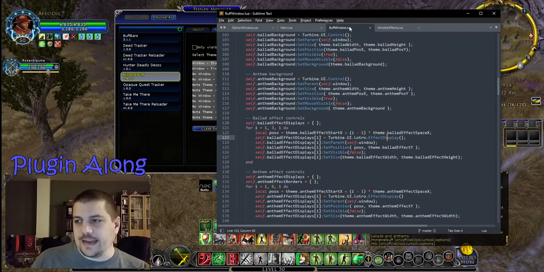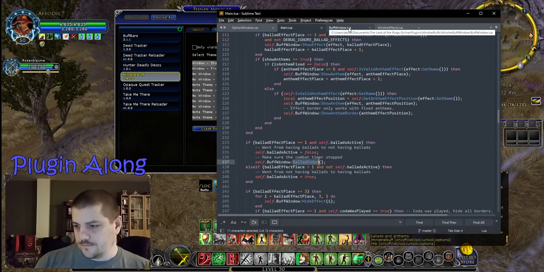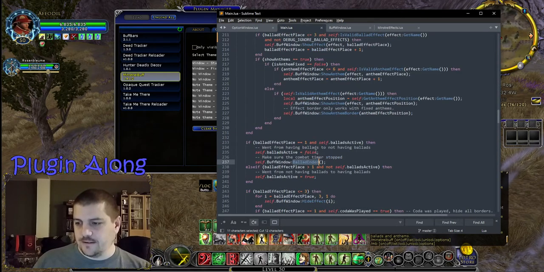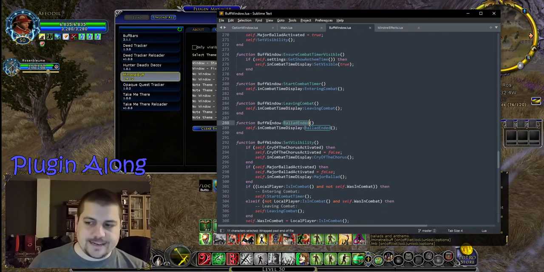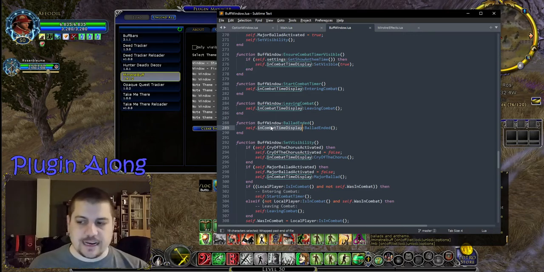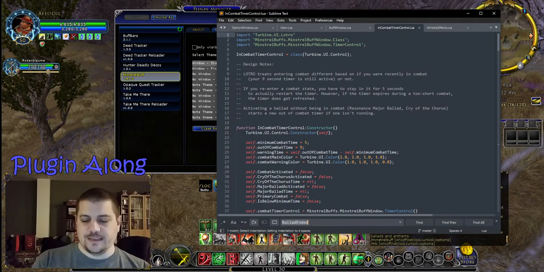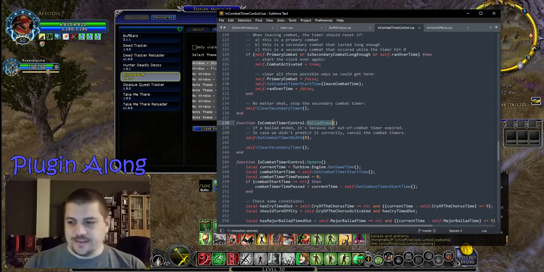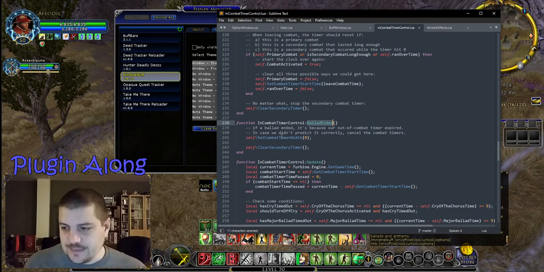So ballads ended. That's supposed to be in buff window, ballad ended. Okay. And that is supposed to be passing on to the in combat time display, ballad ended. All right, well, that's a whole nother control. And we have ballad ended. If ballad ended, it's because our out of combat timer expired. In case we didn't protect it correctly, cancel the combat timer. It's great. This is what should be working and isn't. So let's go on with that.